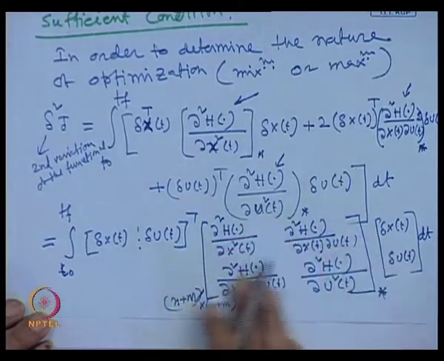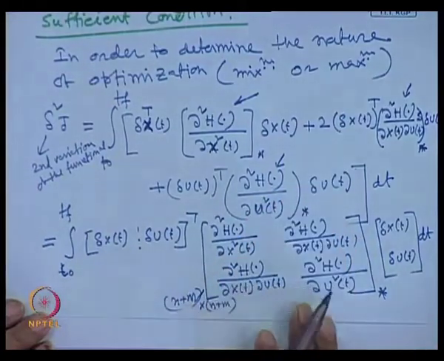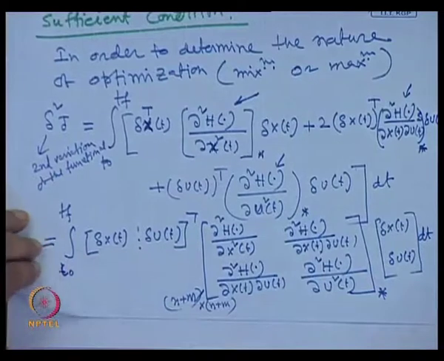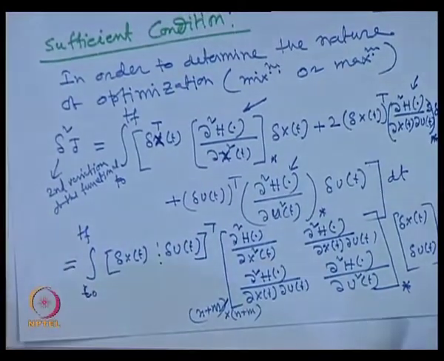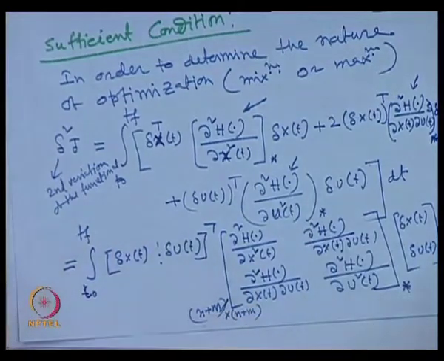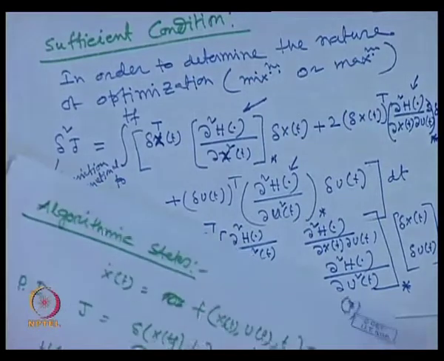If it is a positive definite matrix, then the functional value is minimum, and at what point along the trajectory u star and x star. Once you find u star, you can also find x star, and that is the optimal trajectory that we obtain by solving the equations. Just now we have mentioned it, by solving the equations.